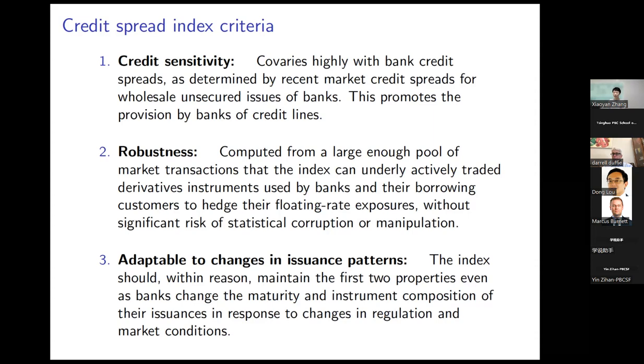Credit lines are contracts to provide credit where the borrower decides how much credit to take after the line is contracted. And that's the perfect application for a credit-sensitive index. And in case you're wondering, is this some sort of exotic financial product? Is a credit line something a little bit unusual? No, the majority of corporate loans in the United States are in the form of credit lines. And I'm hoping someone in China that's here today will tell me whether credit lines are also a very big deal in China. But remember, most corporate credit in the United States is provided on credit lines.